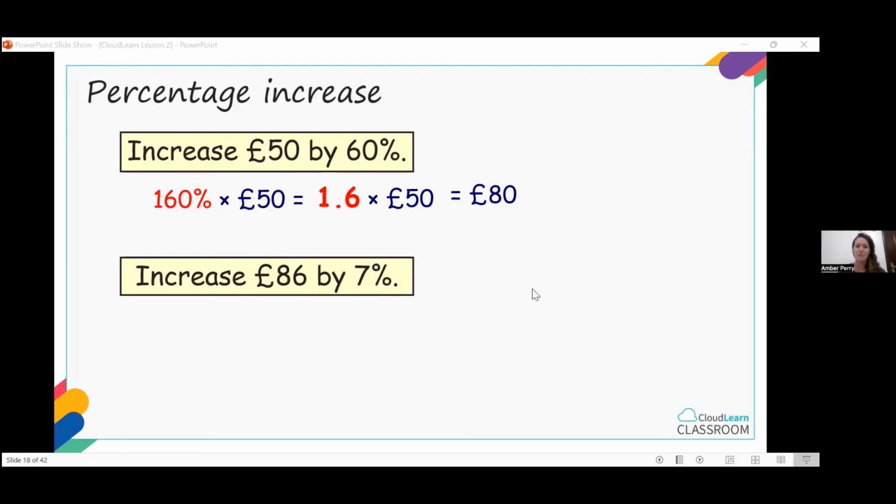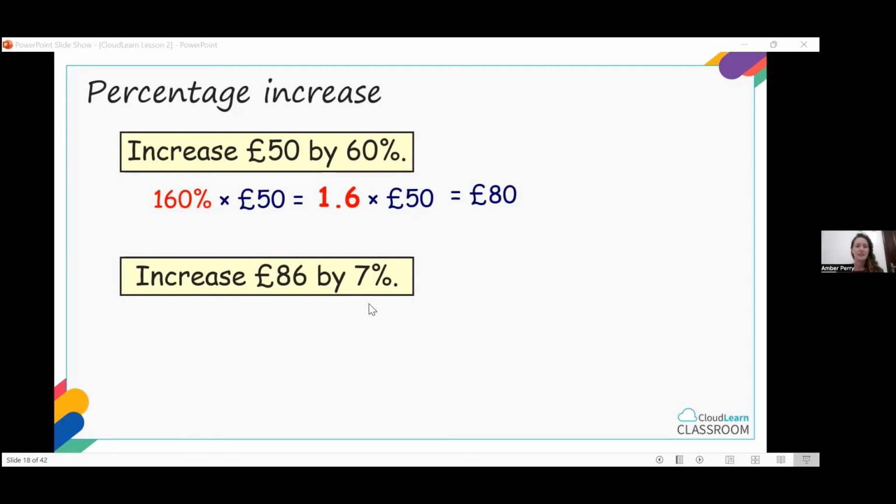Excellent, well done. Yeah, 1.07. I've just noticed someone's written 30 in the chat there, which is technically correct because 60% of £50 is 30. But don't forget to add that on. If you're going to do it that way, you need to add it on. So by multiplying by 1.6, you get straight to the answer rather than having to go through finding 60% of 50 and adding it. We can simply go straight to the final answer in one single calculation.